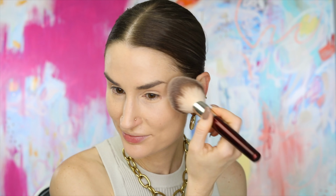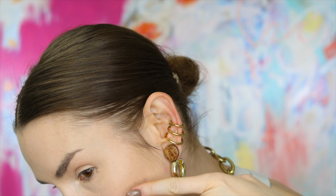Don't hard pan. It's so oily, it's like trying to hard pan already. I do feel like I'm fighting against this. Darn it, darn it. This is just not going well. Can you see the texture on my cheek right there? Because with the brush, just trying to pat powder on, the foundation soaked the powder up before it could buff on. You know what I mean?